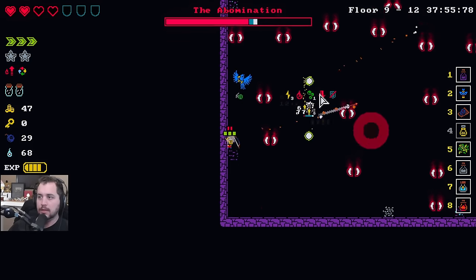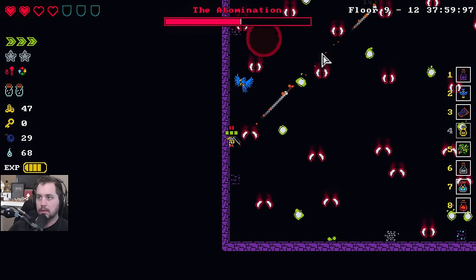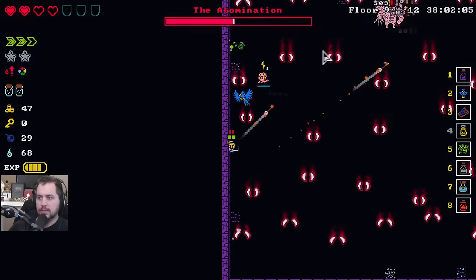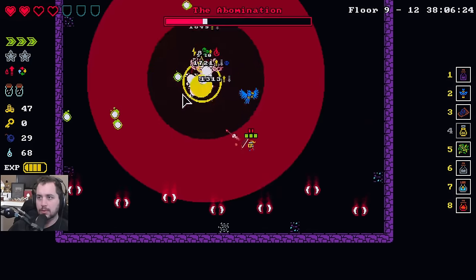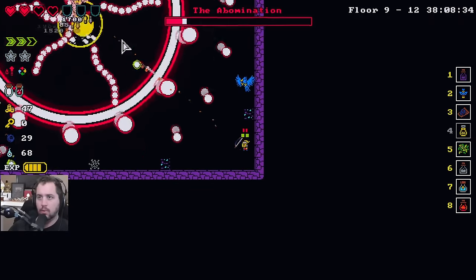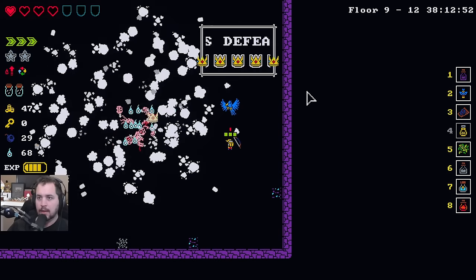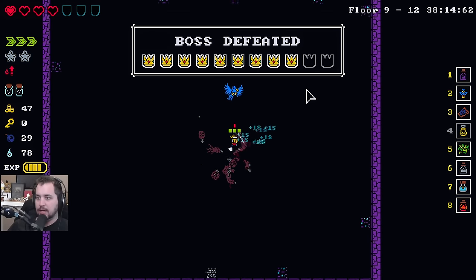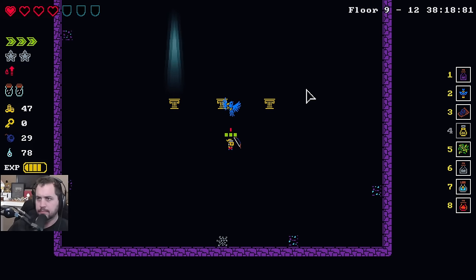Alright, here we go. This is something I should probably kill as well. Am I just safe on the edge here? I wasn't willing to risk it. Wow, that is a lot. Okay, holy. Wishing I had that Aegis, huh? I am in trouble. Maybe they'll give it to me again.